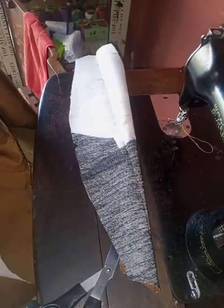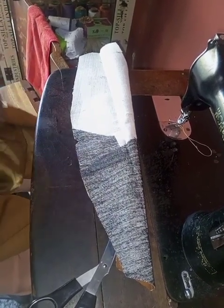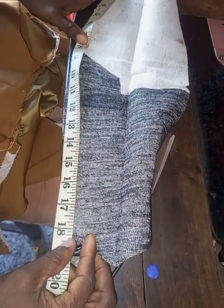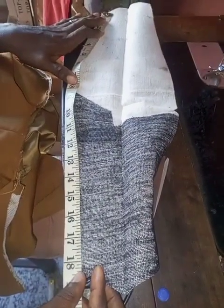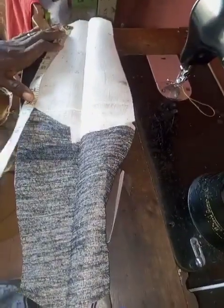The whole length of the neckline plus the lapel for this particular one is about 20.5 inches. So I cut a collar of 17.5 inches. Remember, I told you that we have to keep a 3 inch gap, 1.5 inch on each side, for the lapel and collar to form. So I did 17.5, but plus 1 inch for joining both sides, half inch on both sides, which is making 18.5. So now let us continue.